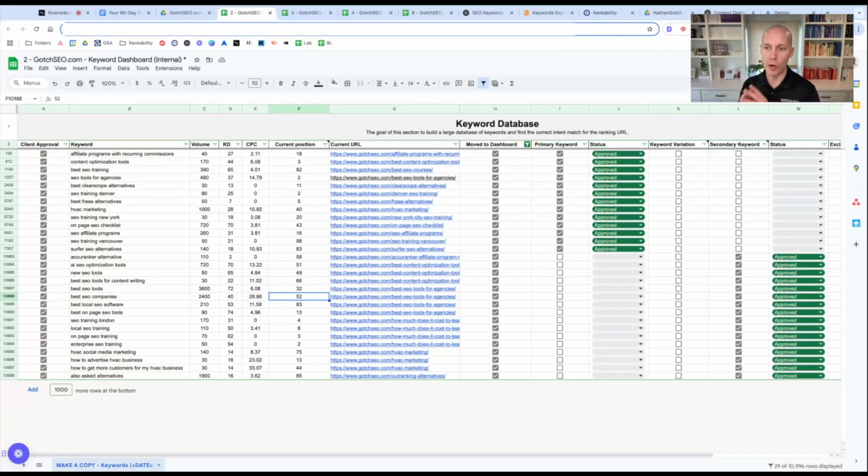So once you've picked your primary and secondary keywords, you can see here that this is in the context of working with a client. You'd go through and approve the primary keywords and the secondary keywords, and then the client would go through and approve those as the final check. So once this is all done, you're going to take this data and put it into a place where we can start to rip through this and ultimately qualify and prioritize these keywords.